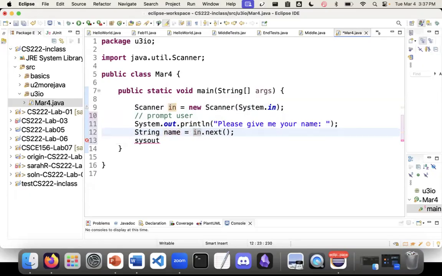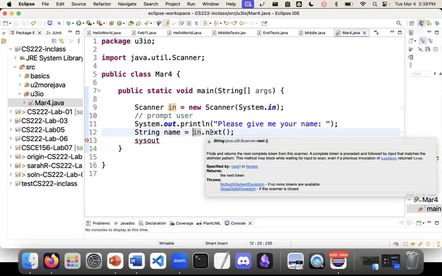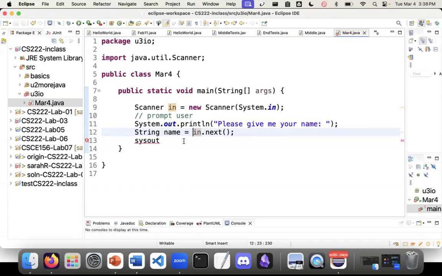The thing is, when we input something on the console, this also happened for input in Python, whenever you get something, it's going to be a string. Everything that you get from the console is a string, and then you'll need to convert it if it's going to be some other data type. But when we just get in.next, it returns a string.